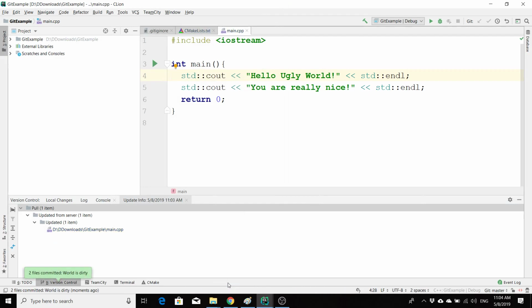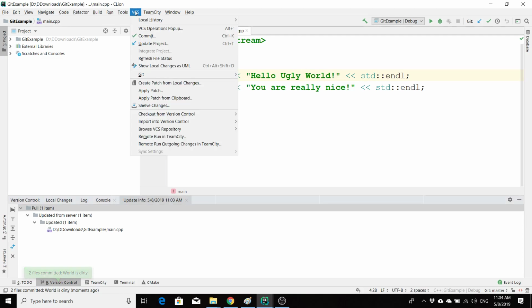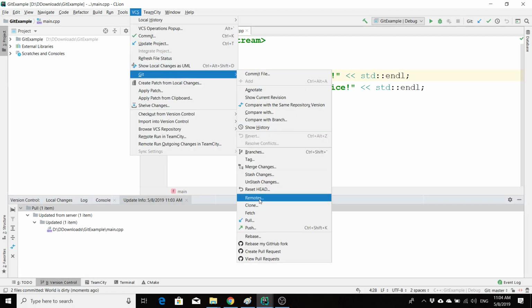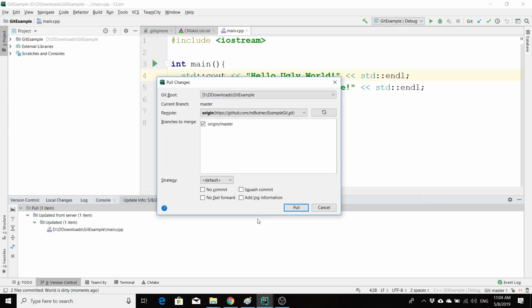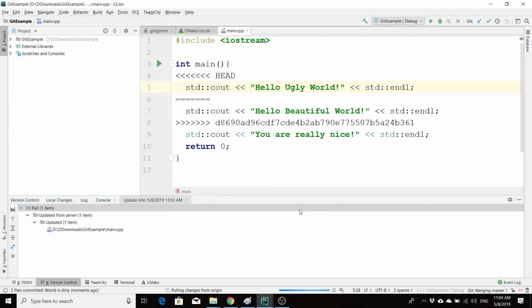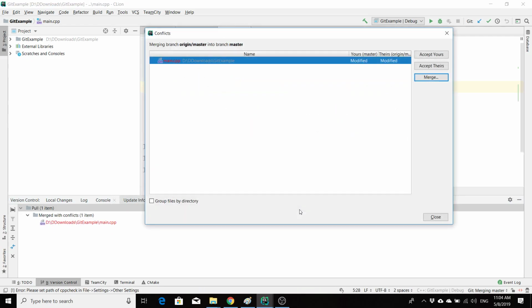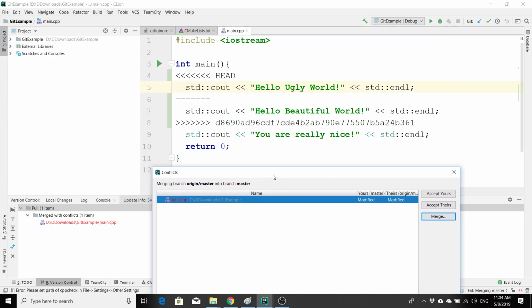So now notice those two lines are different. If I attempt to do a git push, it's going to fail now because the branches aren't the same. I'm not just a little bit ahead of where the current branch is at. We've deviated. So now if I do version control Git pull, again, we want to pull down the changes. And you can see that Git has put some markers in here where things are different.